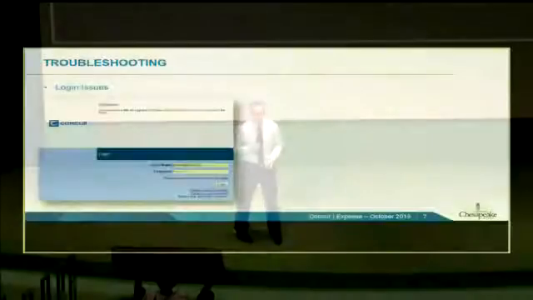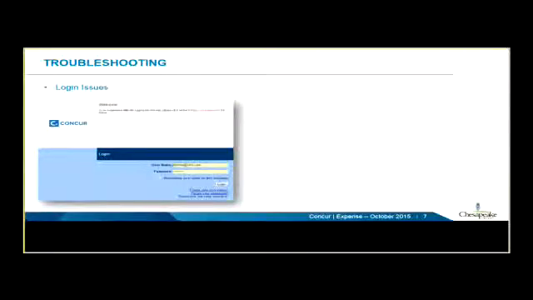Okay. I don't know if anyone's ever seen this screen before, but we'll kind of talk about that if you have. I hear a few chuckles. So there's a couple of reasons why you would see a login with Concur. You're not going to see this. If you're getting into Concur, you typically just click on the Concur link, and bam, you're into Concur. The reason that you would see this login screen is if you were trying to connect to Concur from the outside of Chesapeake's network. So that's typically the reason that happens.